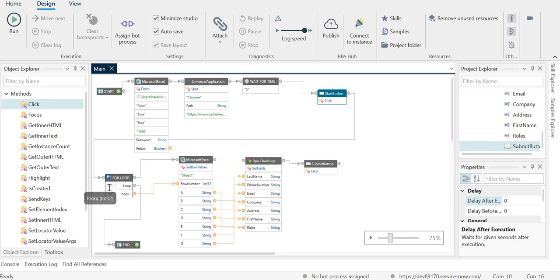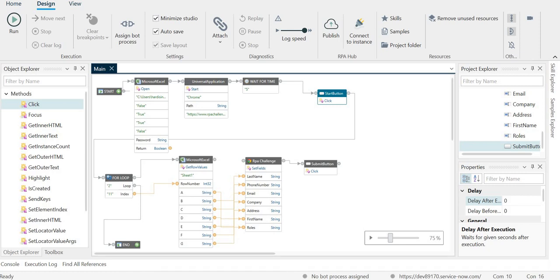Then we are running a for loop to run from row number 2 to 11. Then this for loop will pick up the Excel file row values one by one and map these with the RPA challenge website. Then click on submit. Then it will go to row number 3. It will again fill those values again and then click on submit and so on. So it doesn't matter if the fields are going here and there. RPA will automatically handle that using the tag names which we had selected in the universal app connector.